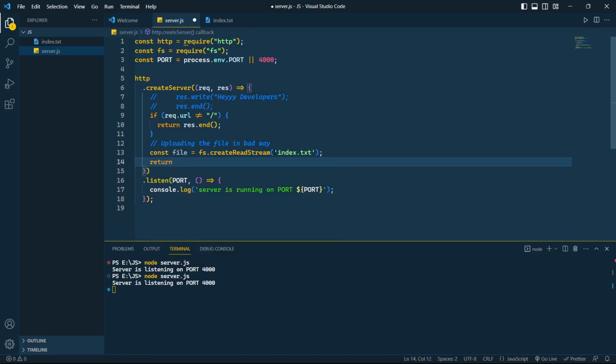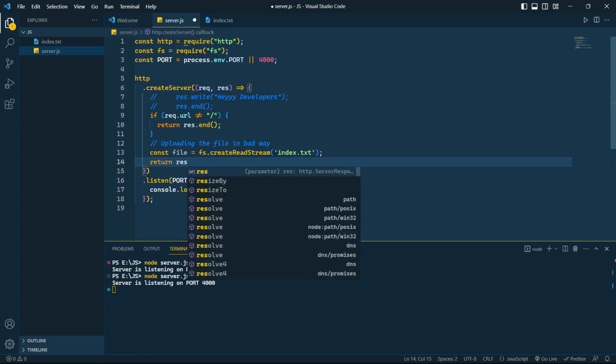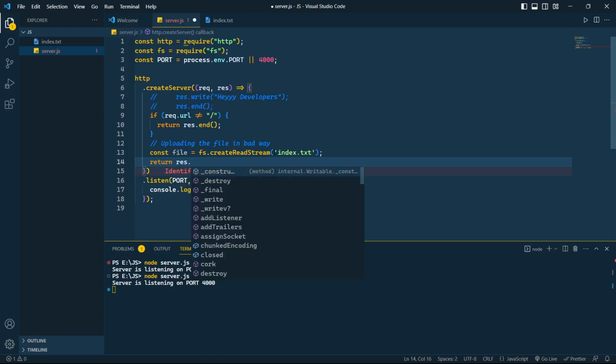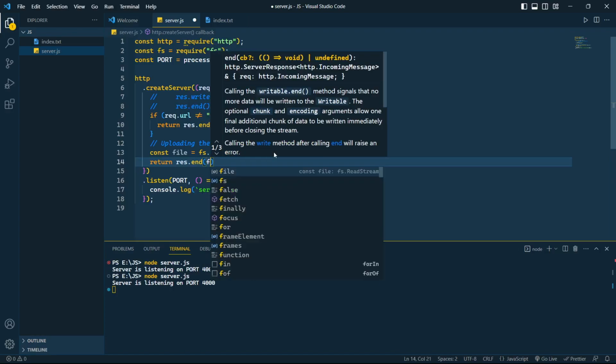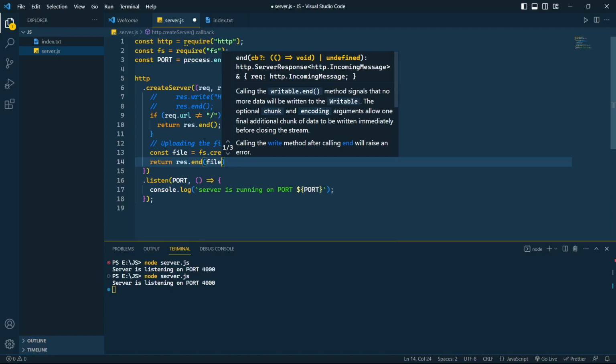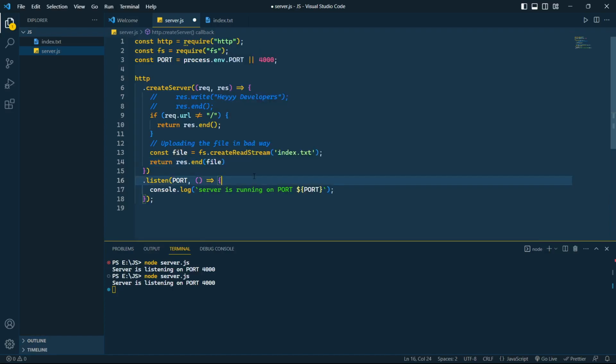Again we want to return the readable. You know what, rest is a file, rest is again a string. Okay, and we have to write the end, and inside this we are just going to pass this file thing over here, right?